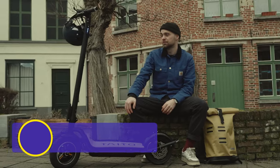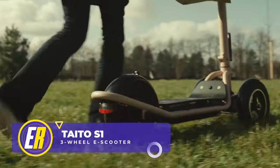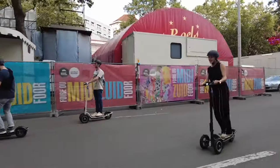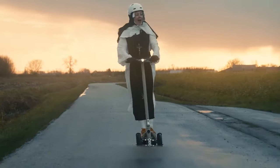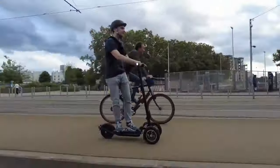The Taito S1 e-scooter is like a normal scooter with one unusual distinction: a third wheel. The two front wheels and one rear wheel design not only provides stability, but also offers a unique riding experience more akin to surfing the streets than riding them. The patented suspension and pivot system ensures a smooth ride, allowing riders to navigate various terrains and more safely lean in and out of turns.